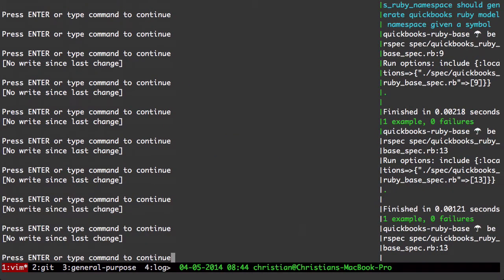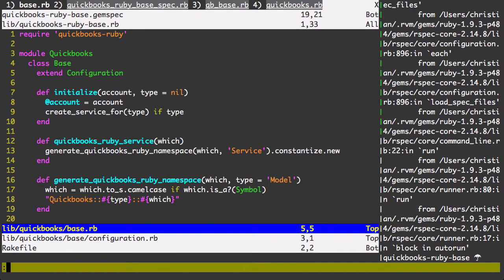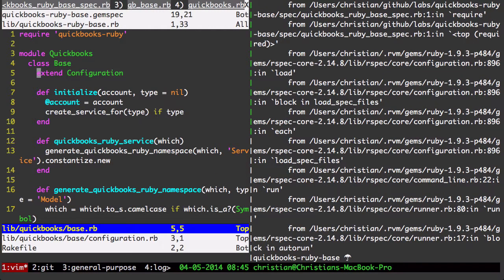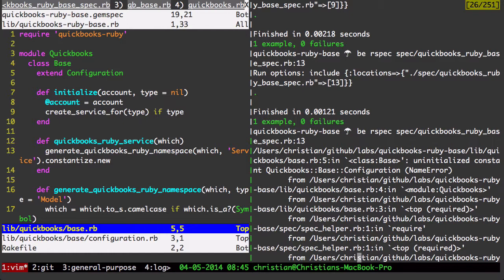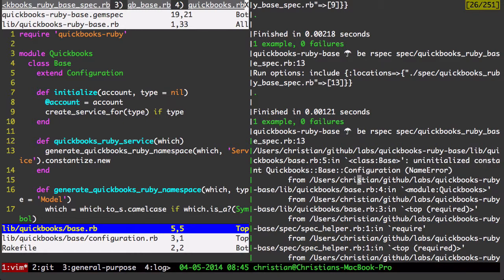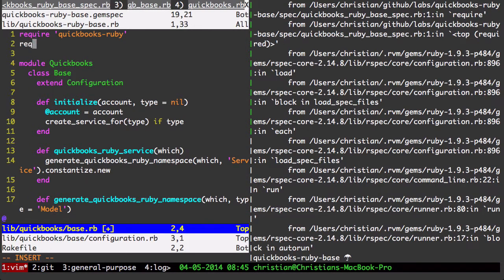So I'm just going to quickly run a test to see if it passes, and there's an error there. We can't read it because, let's even things out here, and let me go over there also and scroll up. And no, it does not find it. So I was wrong when I said that it's automatically going to find that configuration module. That's not true. This is not Rails. Rails will do autoloading based on how you structure your files, but this is not Rails. So we have to require the configuration.